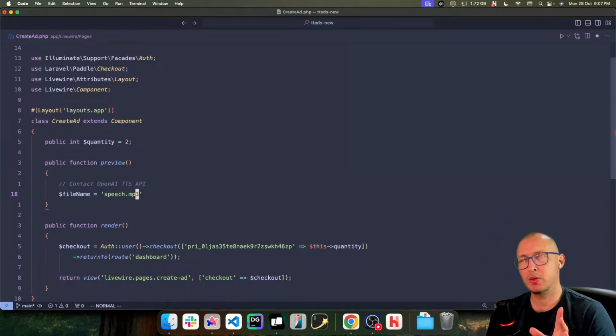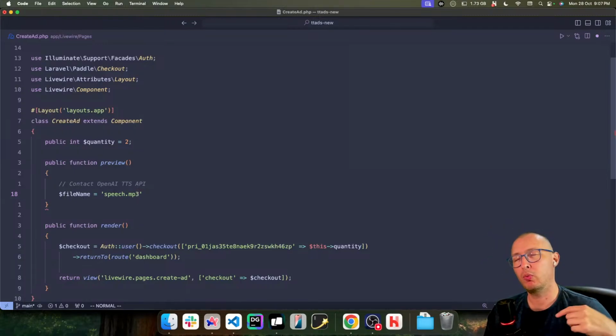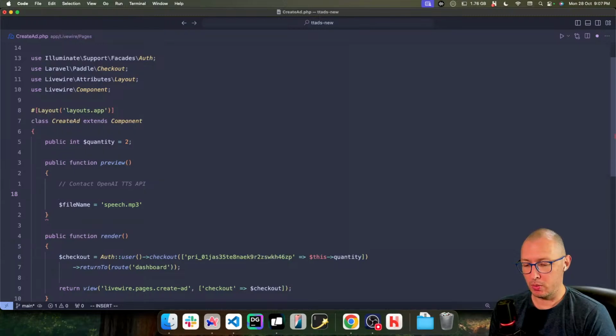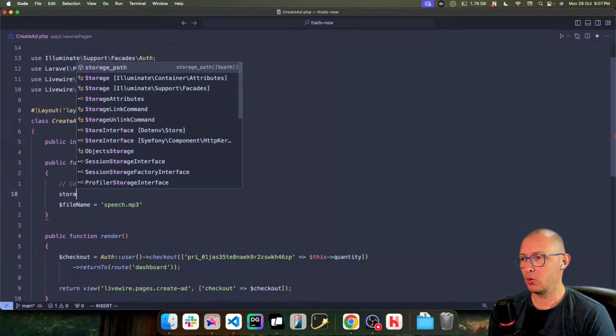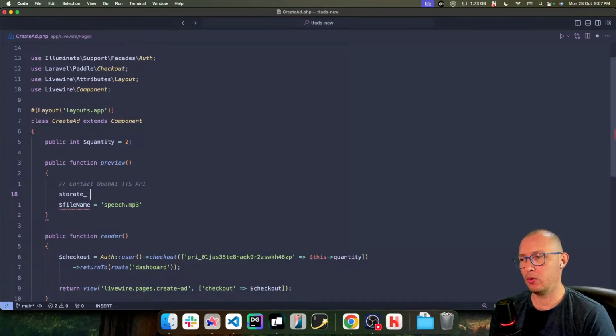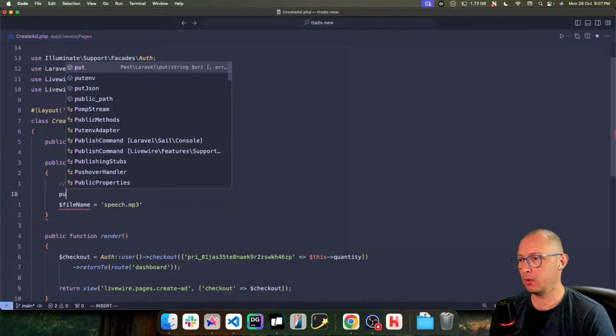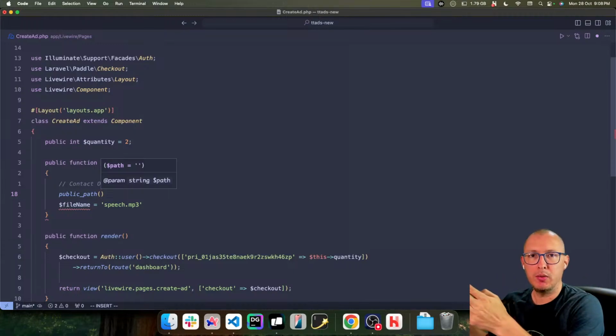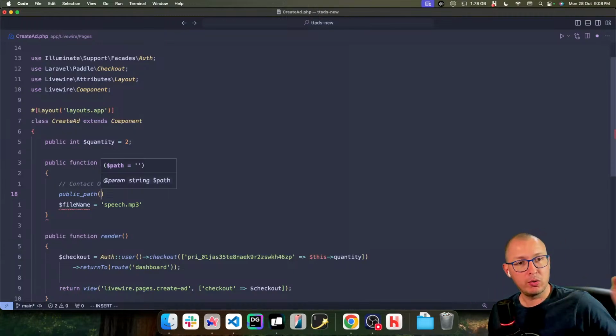Here's what's going to happen. Whenever I write the file, I'm going to use a full path for that file. So in that case, I can use something like storage path or public path, and then a file name. But that is going to give me a full path from the root of my file system all the way to my file.